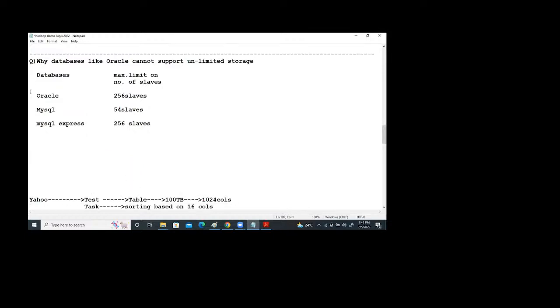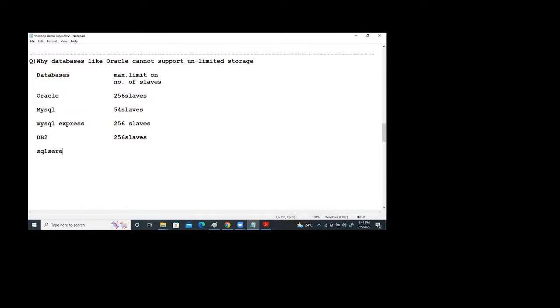So I was just checking why databases like Oracle cannot support unlimited storage, because there is a limit. Oracle can go with 256 nodes or slaves. MySQL, DB2 also can go with a maximum of 256 nodes or slaves.